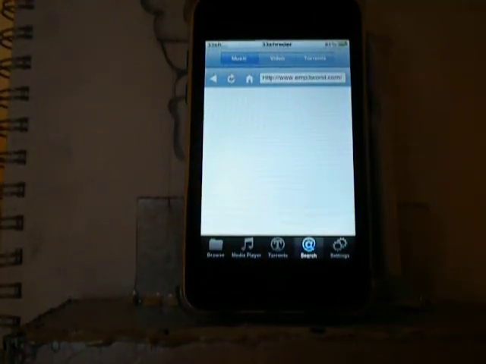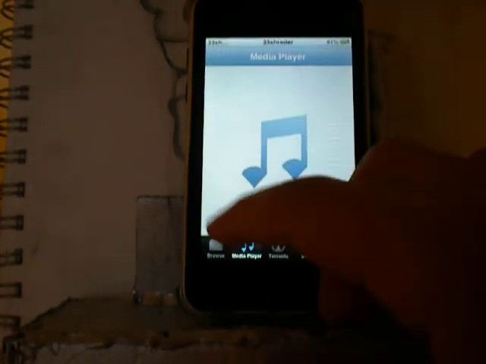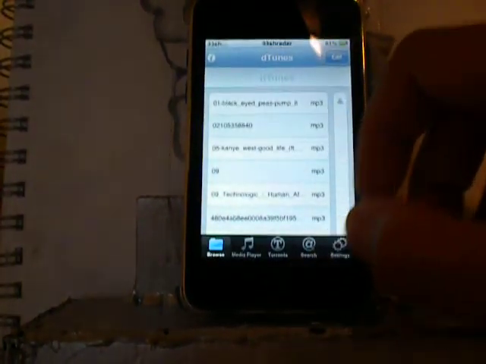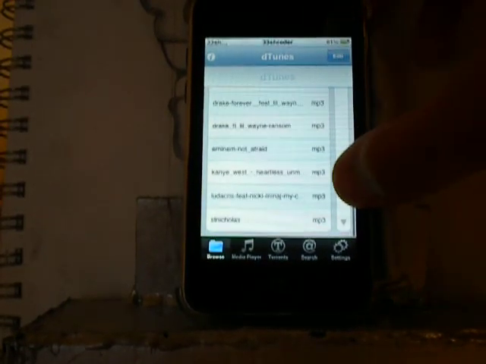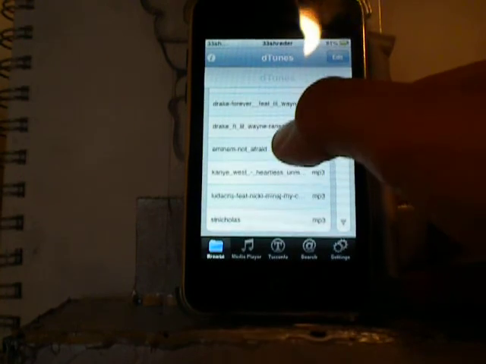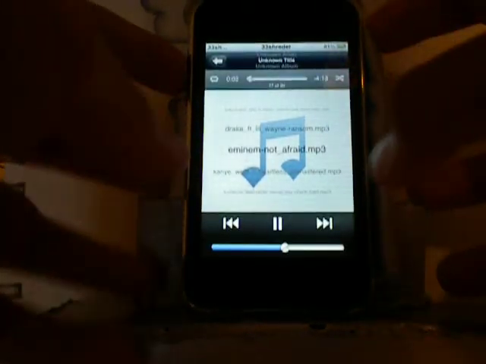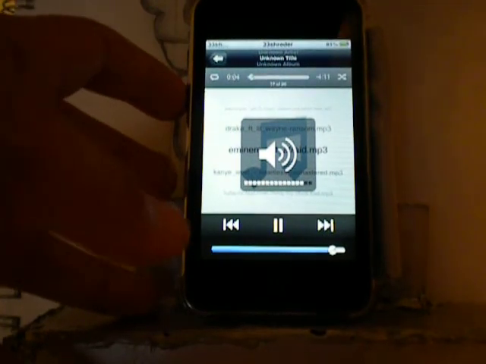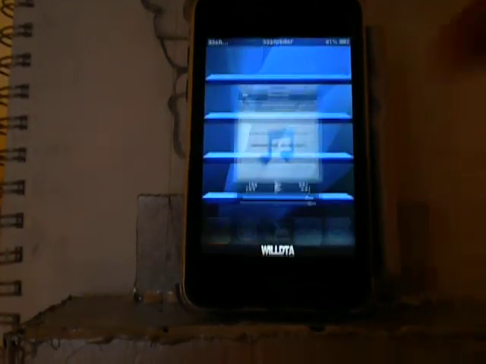So basically, you just search. I don't have Wi-Fi right now, not connected. And then go into your library. You can also get movies, full-length movies. Just to show you. Very cool, pretty much it. But that's Eminem, Not Afraid.